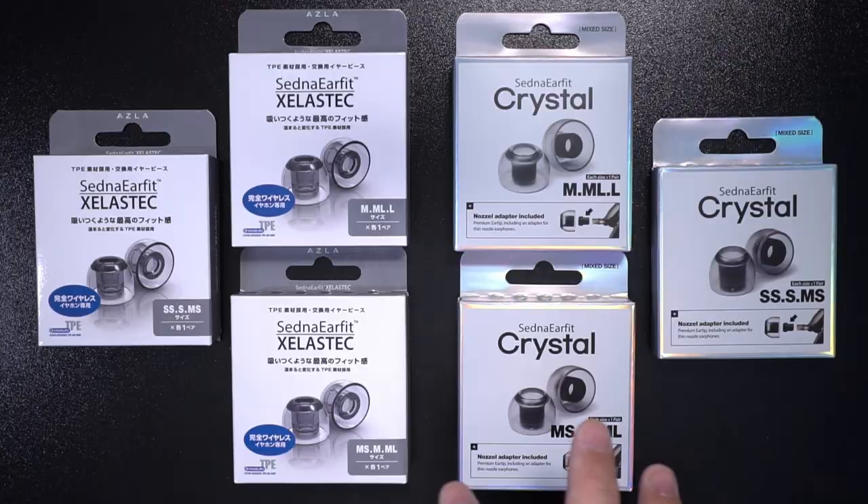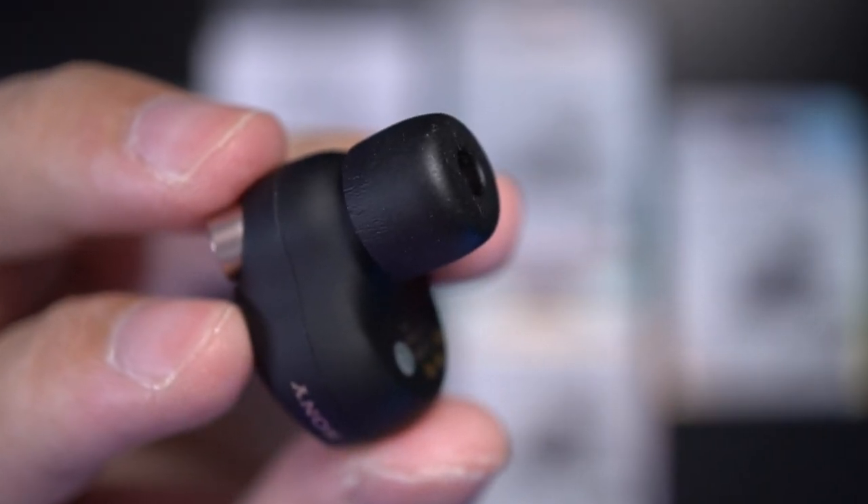They cost a premium compared to silicone ear tips that I have previously looked at, but why, despite their higher price point, are the Zetna ear fits still so popular as alternatives to the XM4's stock foam tips? That's what we're gonna talk about in this video. Some of you may feel that the stock foam tips work well enough, but there are also a large demographic out there who may not find these ear tips as comfortable or as durable as silicone. The problem with most silicone ear tips, however, is that they are typically thinner and they have skin texture, so they don't offer as much grip or noise isolation. But although these are gonna set you back a few extra bucks, these are things that these ear tips were designed to address.